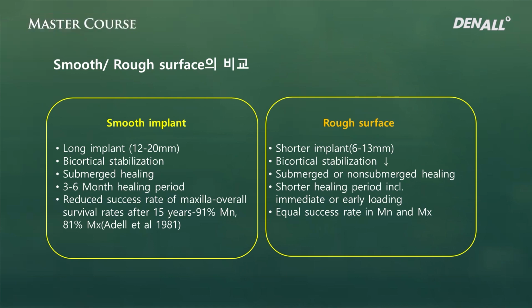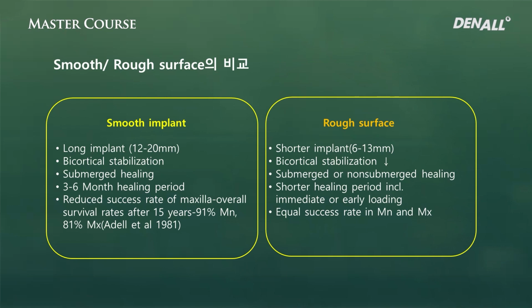After placing implants in the past, we would wait 3 months to 6 months. We would wait for maturation, but these days we would either submerge it or expose it using a healing abutment. In the past, the healing period was 3 months for the lower and 6 months for the upper. That was ideal in providing prosthesis, but these days the period has become much reduced. You can provide a prosthesis within 1 or 2 months, or you can also provide immediate implant placement. Because of rough surface, the success rate does not differ much.